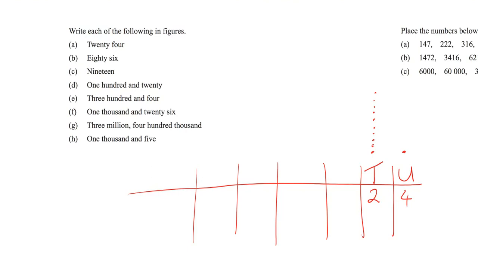So A is 24, 86, 19, and now we're into the hundreds, 120, so we'll introduce something else, the hundreds column there. 120 is going to be a 1 in the hundreds column and a 2 in the tens column, and there's no units there, 120. 304, well, there's 300s as it's stated. There's no tens this time, there's just the 4 units, 304.